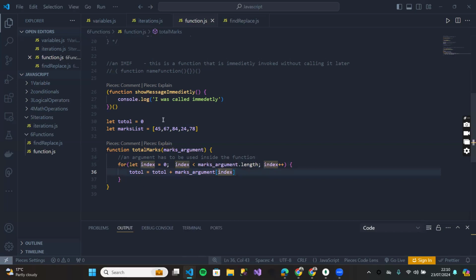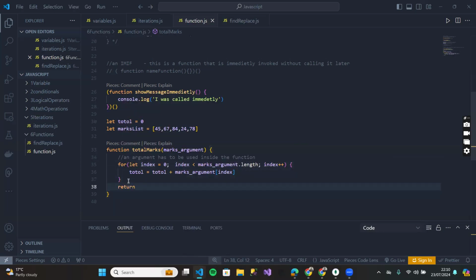So it will continue with the loop for all this marksArgument until the index is less than marksArgument.length, which is 1, 2, 3, 4, 5. So at 5 it will break, it will not continue. So it will return all that to that total. Good. Now the next thing you have to do is, once you have the whole total, we have to put something called a return keyword.